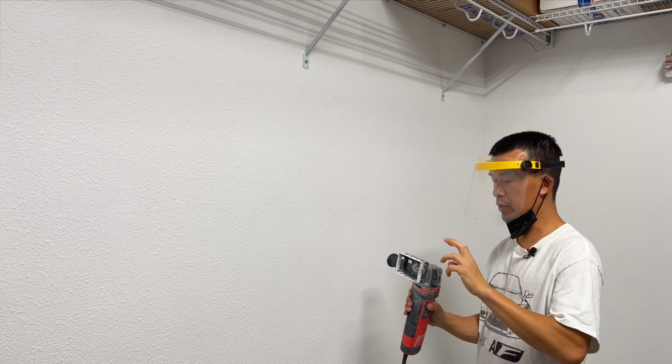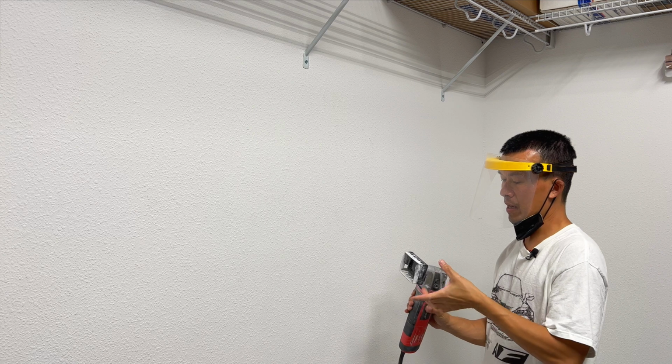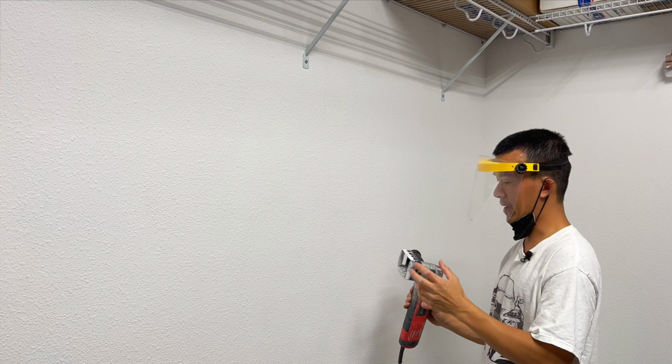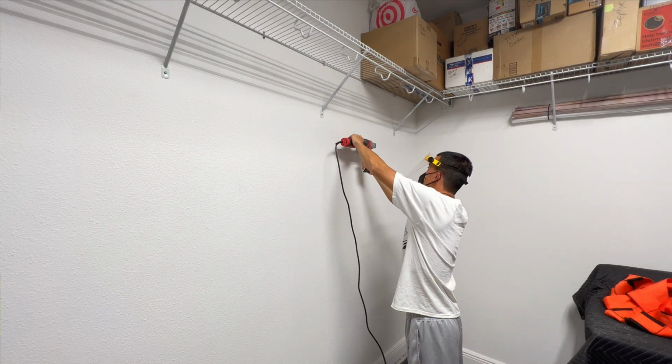If you don't have one of these, go down to Harbor Freight or check out Amazon for one of these. It makes quick work of cutting these gang boxes, and this oscillating tool is like 40 bucks on Amazon.